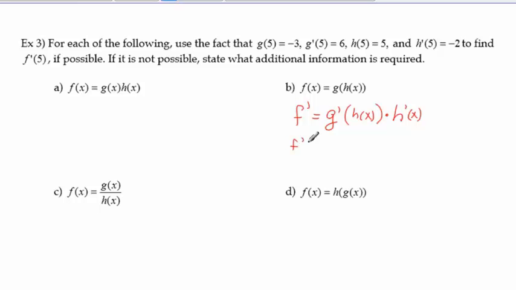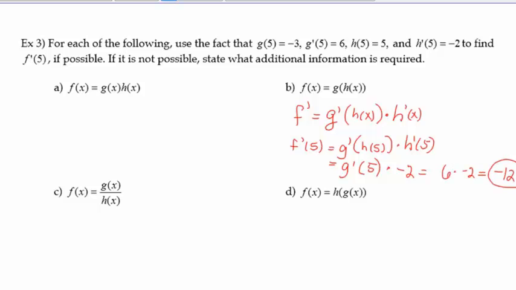So if I want to do f prime of 5, I'd have to do g prime of h of 5 times h prime of 5. So this is going to be g prime of h of 5. H of 5 happens to also be 5. It's like I planned it. Oh, wait, I did plan that. Then times h prime of 5. H prime of 5 is negative 2. All right, so now I need g prime of 5. All right, what's g prime of 5? That's 6. Times negative 2 is negative 12. Chain rule at work, you need to know the notation.